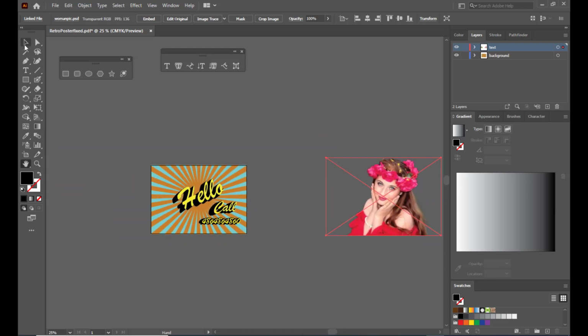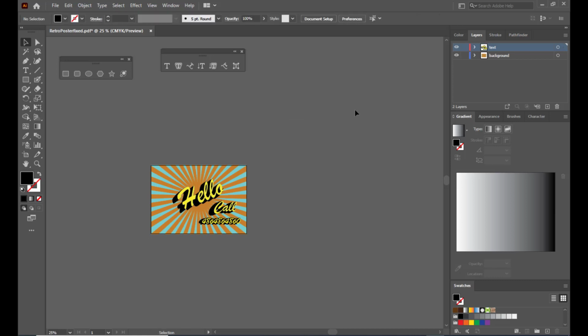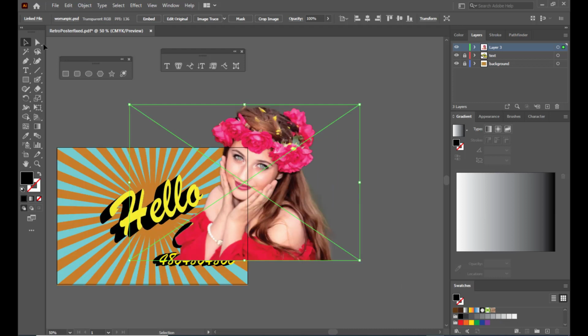What we can do is cut the girl image, take a new layer, lock both the text and the background layer, and paste the girl's image in a brand new layer, and we can name this layer girl.